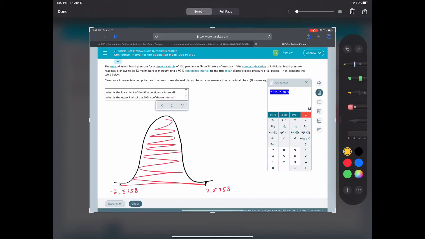So now what we're going to do is take this number that we have, our z-score, times that standard error, our standard deviation divided by the square root of 150. And that's going to be what we call the margin of error. Use capital E. The margin of error. All right. And when we get our margin of error, then all we have to do is take the mean plus the margin of error to get our upper bound, and the mean minus the margin of error to get our lower bound. Okay. And the capital E is what they use for the margin of error, just to clarify.